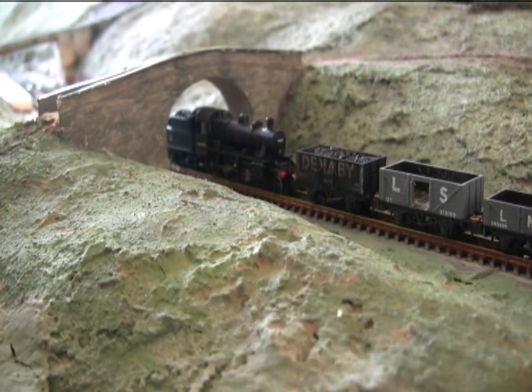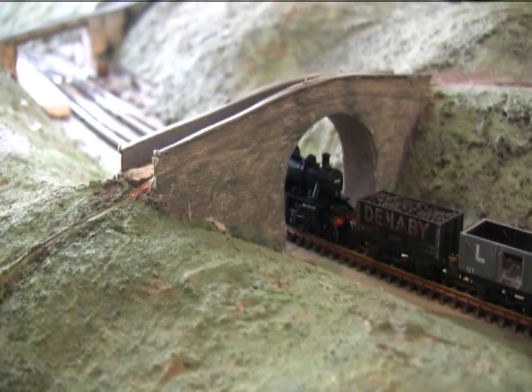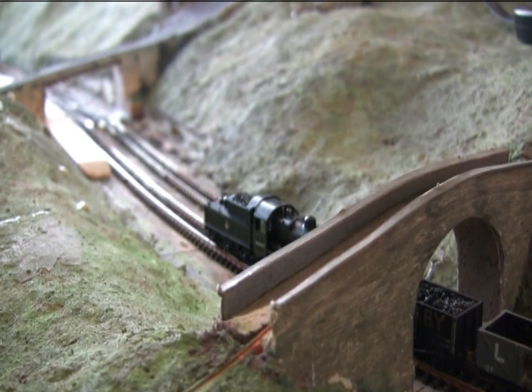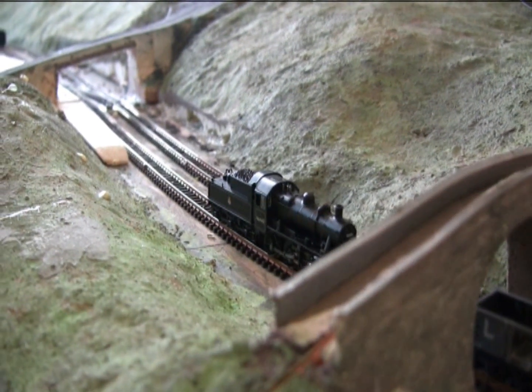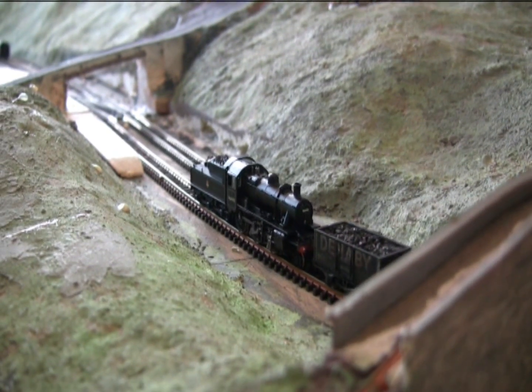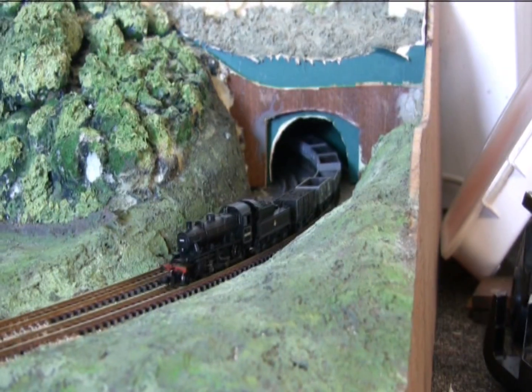Some of you may have noticed the cutaway door on the coal wagon. I need to make a folding door for several wagons. I don't know how I'm going to do that, but that's for my project where I'm hoping to depict coal being delivered into the sidings and unloaded onto lorries.